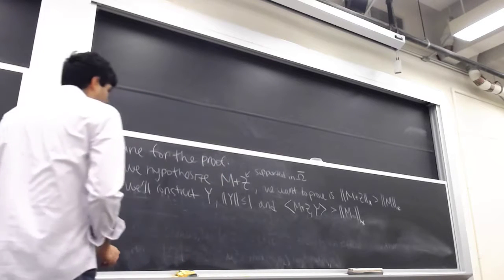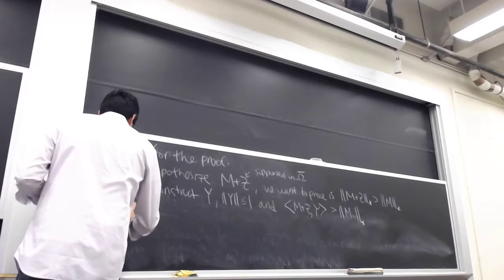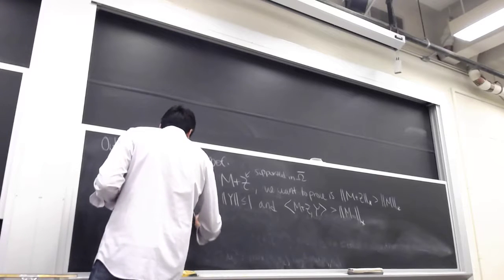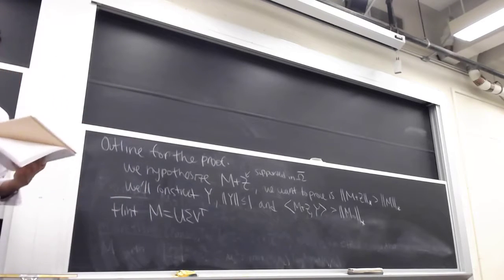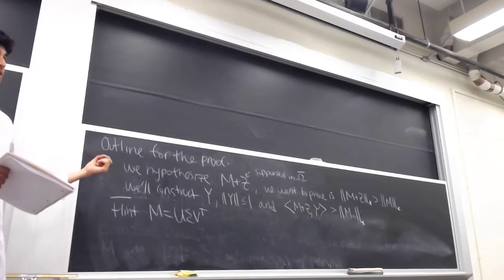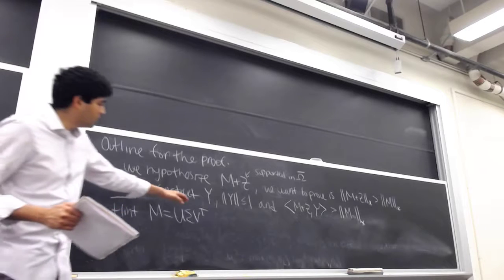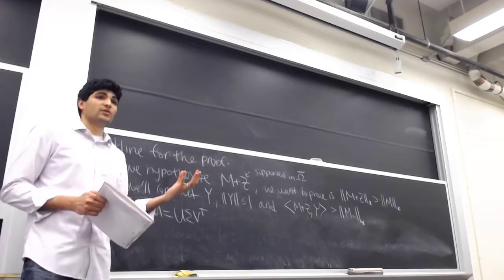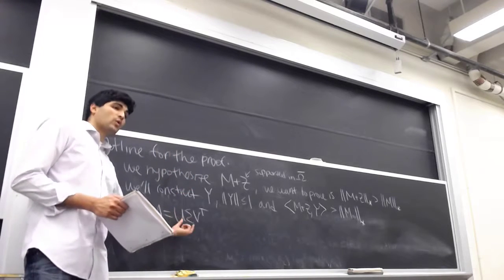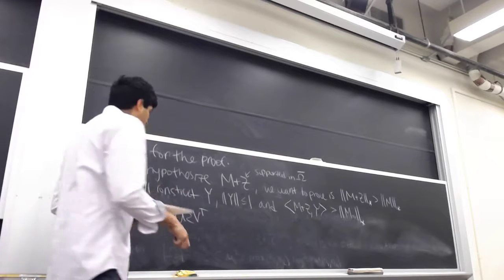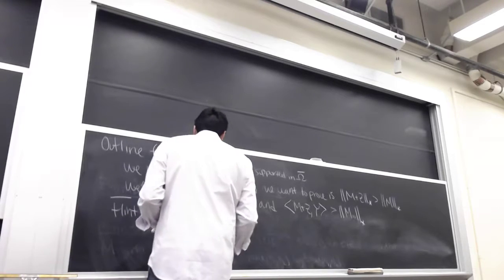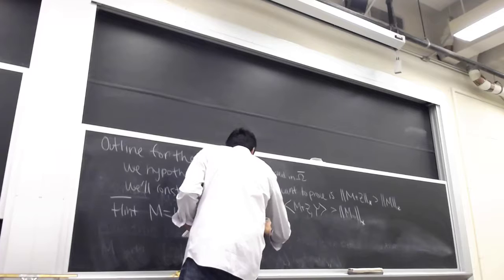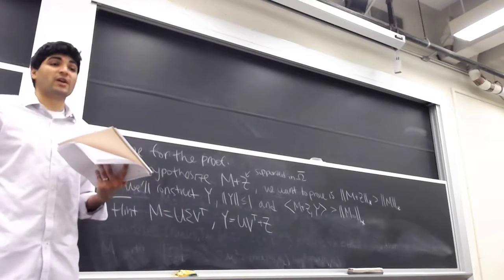So just to give you a hint about how we're going to do this, let's take m, and we can write its singular value decomposition. We don't know m, but this is very similar to what we did in the context of semi-random models: all we want to do is prove that there is a dual certificate that invalidates any other solution. So we're just doing a thought experiment where we can pretend we know what m is. Now we can write y as u v transpose plus some extra matrix x.